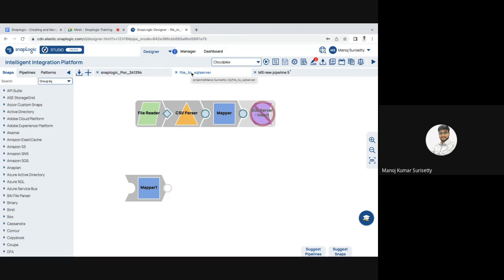For example, someone has copied it, or maybe there is some problem, someone has done something by default. So from one project space, or within a project, if we have a pipeline with the same logic, then we can use this compare to see what all the different snaps are, and whether there are any differences between the snaps and the configurations that we have done.